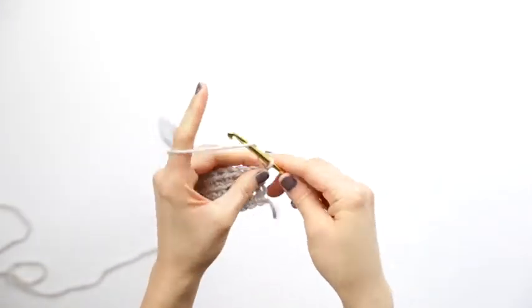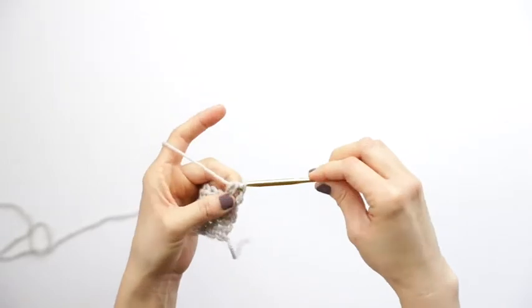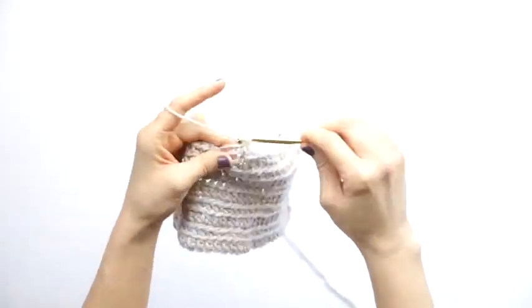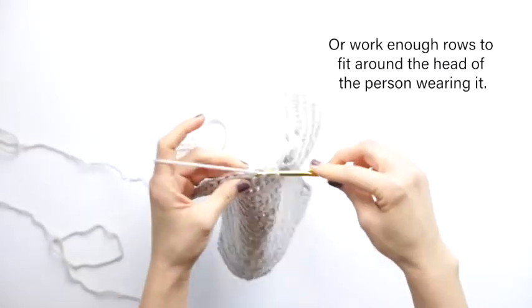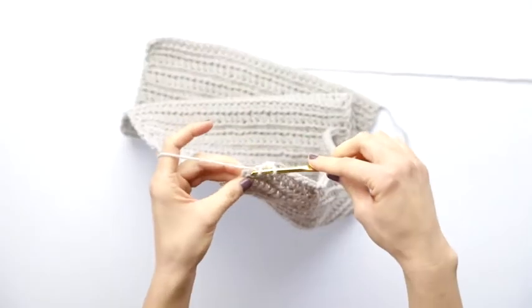Now continue to work rows of half double crochet stitches in the front loops for a total of 38 rows. The goal is to create one big rectangle. This pattern is for an adult medium beanie, but you can customize it to fit any size head. Simply work enough rows to fit around the head of the person who will be wearing it.